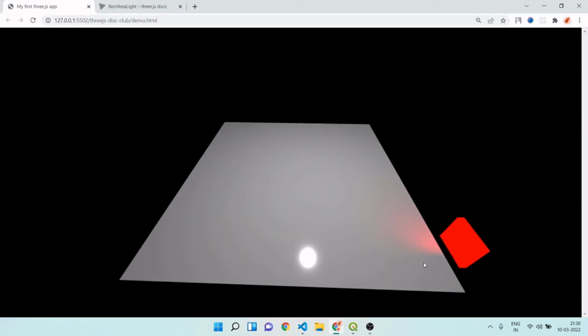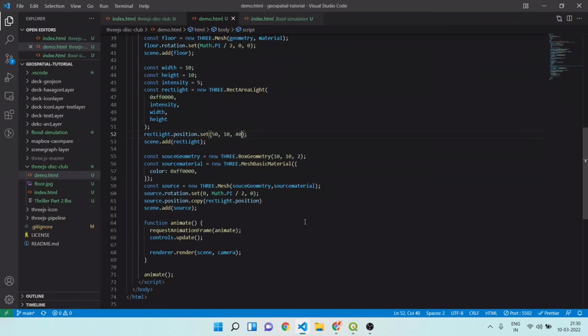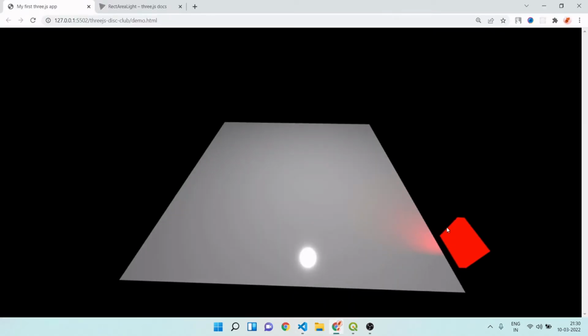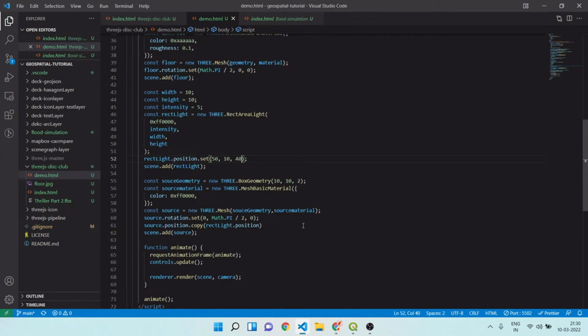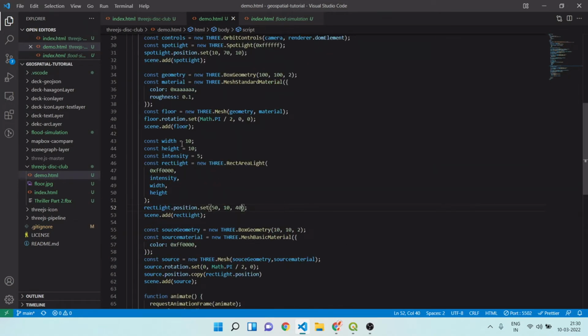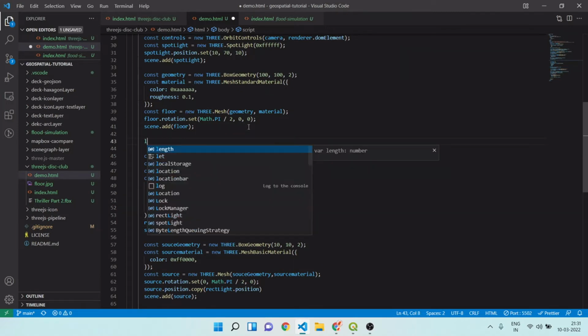Now we have to do some more things, and we want a lot of similar kinds of lights with random colors, in parallel to this floor, along this line, along this side, and along this side. So we have to create some dynamic function so that we can do it dynamically. So I will use this thing. So let me create one function.